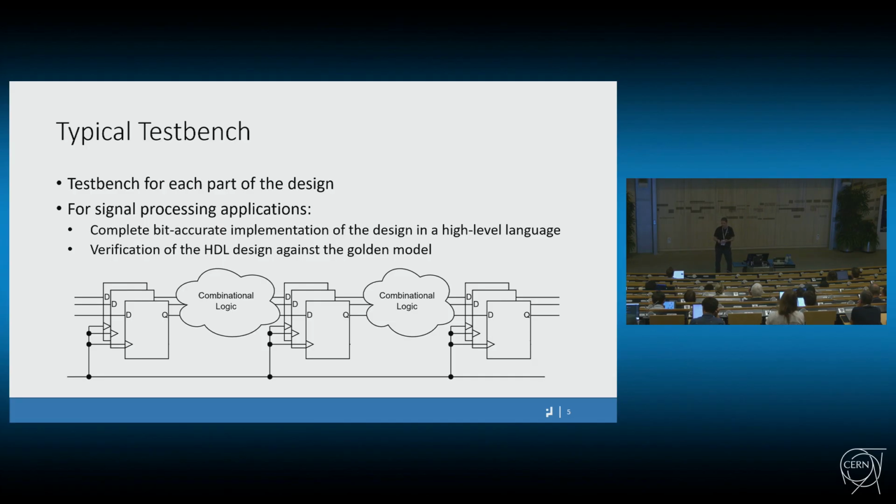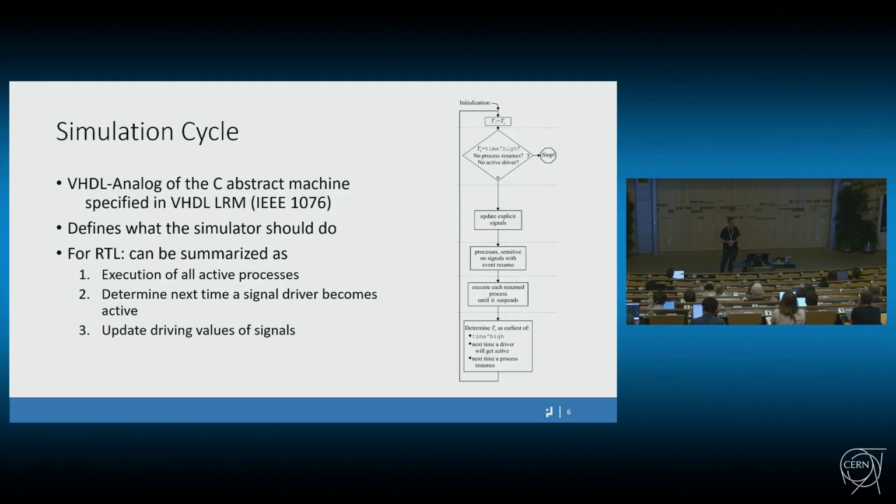So let's just have a quick look at the simulation cycle. It's the abstract machine for VHDL, and it's specified in the VHDL language reference manual. I'm sure there's something similar for Verilog, but I'm just familiar with the VHDL simulation cycle. And the simulation cycle defines what the simulator should do, when, and how.